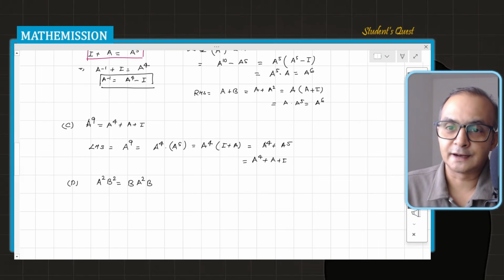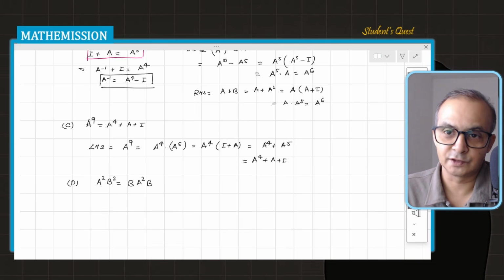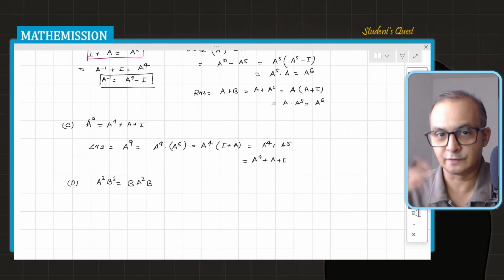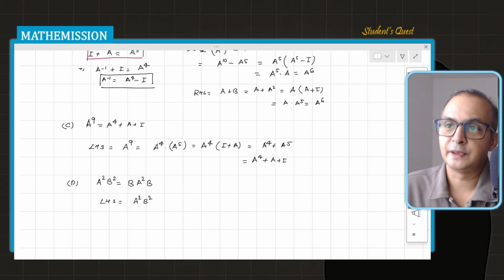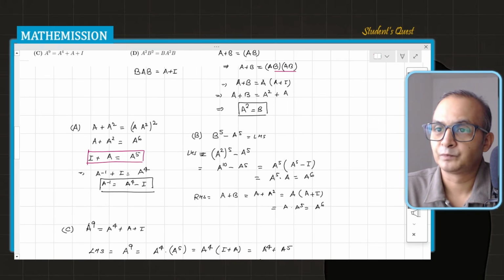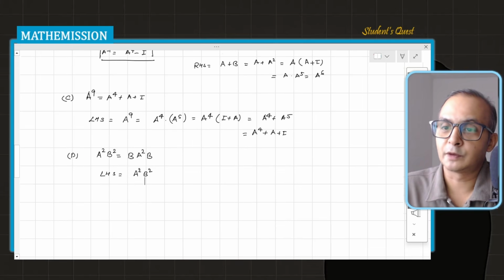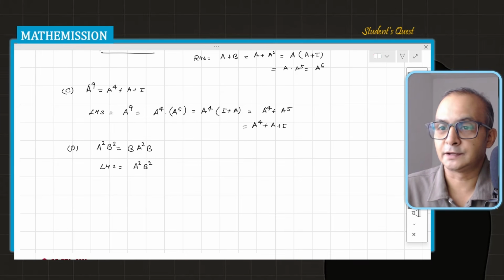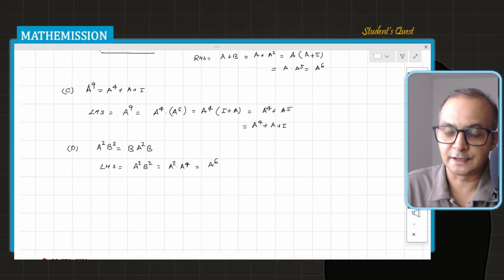So we can take the LHS and RHS, and you know that the b square is already in terms of a. So why not we try to write everything in terms of a on the LHS and RHS. So LHS is a squared b squared, and b we have already established is a square here from there. So b square will become a to the power 4. So I can write here a square times a to the power 4, and that will give you a to the power 6.